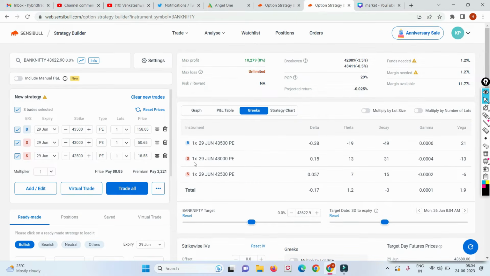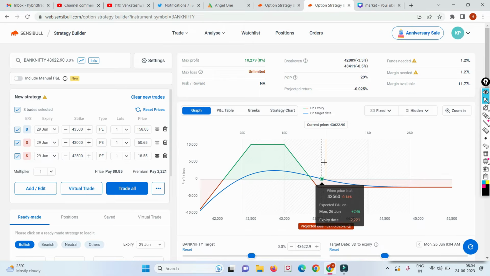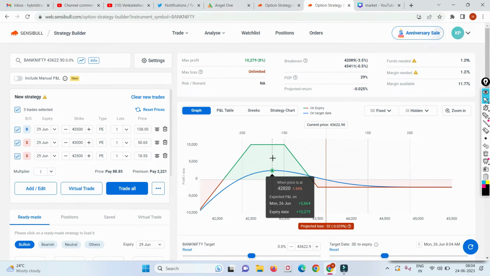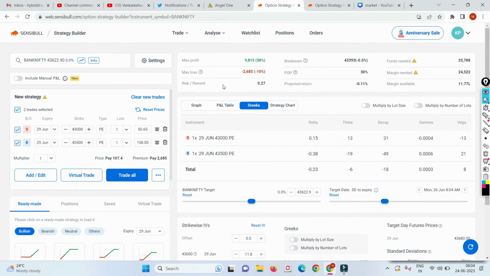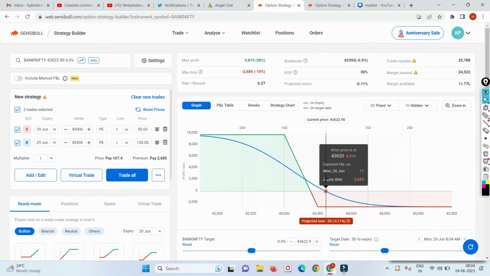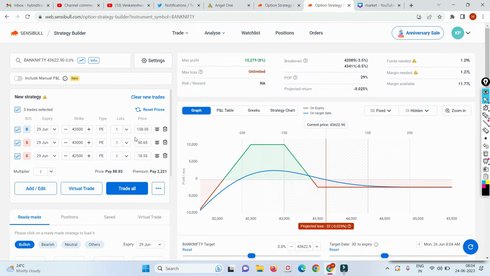So for this trade, for a ratio spread, you want the VIX to fall. But here you want the VIX to go up, because a rising VIX will increase the premium of your buy position. But though it will increase the premium of your buy position, technically it will increase the premiums of your sold position also. So only up to a certain limit you will get the benefit, you will not get into maximum loss. But if there is a quick momentum, then this will start giving you the loss.